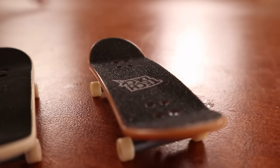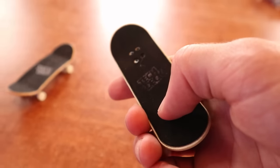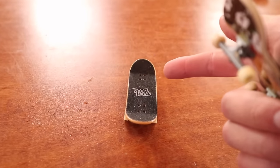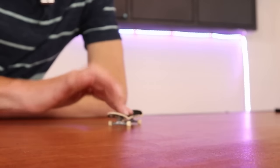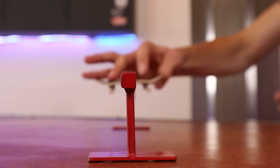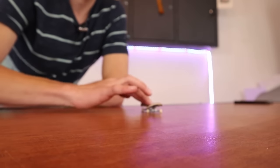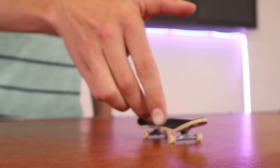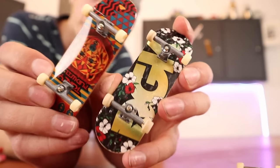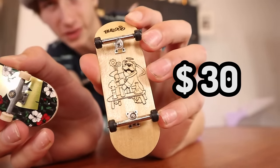The grip tape on the standard tech deck is sandpaper, whereas the grip tape on this is foam. This foam grip tape definitely has quite a bit of a different feel. Some say it's more grippy, some say it's less grippy, but I would say it's pretty similar to the sandpaper grip tape. So this fingerboard isn't way better than this one, but it's definitely an upgrade. But how will the $12 fingerboard compare to the $30 fingerboard?